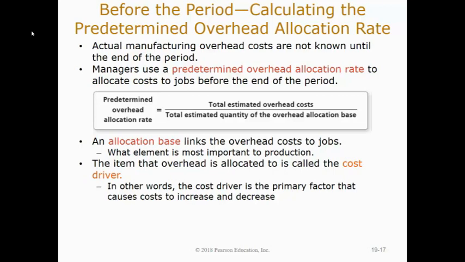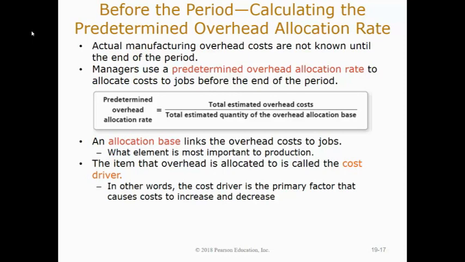If you're running a very machine intensive operation, maybe it's the number of machine hours that go into each job. Maybe it is the number of direct labor hours that go into each job. Maybe it's the direct labor cost. But you find something within production to use as your basis for spreading out all of these indirect costs that we've been pooling. And that thing in accounting terms is called the allocation base, but I like the term cost driver better. It's the thing that drives up all of your indirect costs in here.